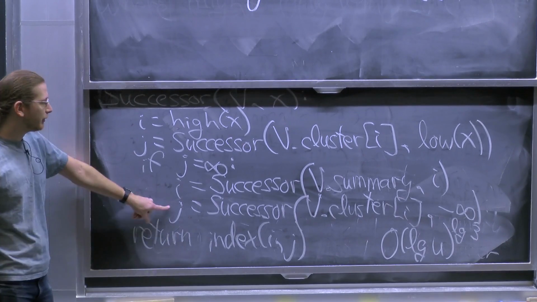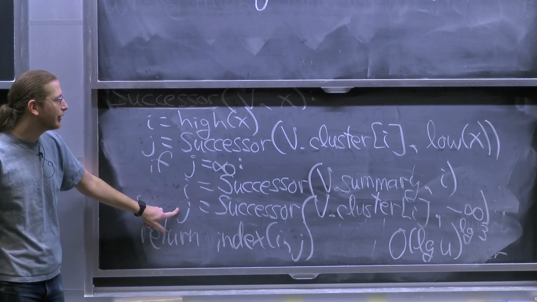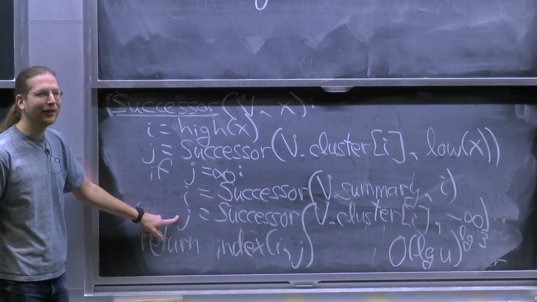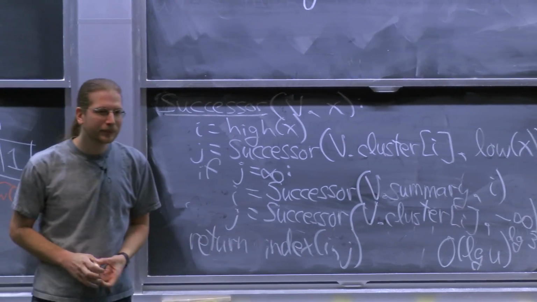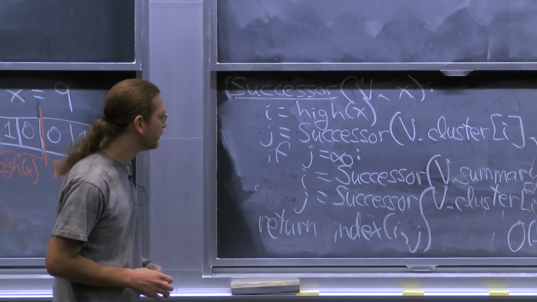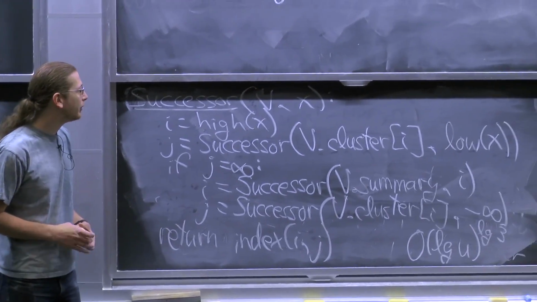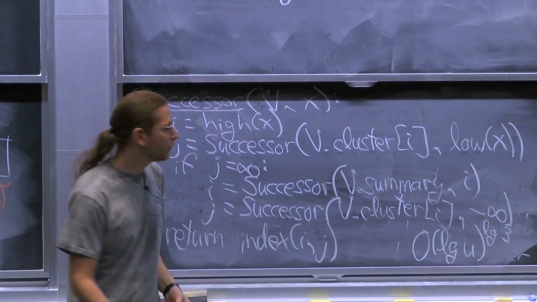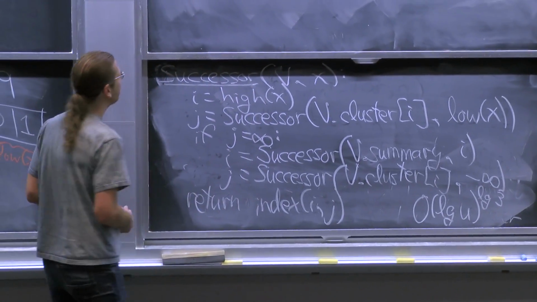How could I get rid of this call? I was being all clever that the minimum element is the successor of negative infinity, but it's actually not the right idea. Yeah? Can't change the minimum element in the cluster I. Store the minimum element of cluster I. Yeah, in general, for every structure V, let's store the minimum. Why not? We know how to augment structures.